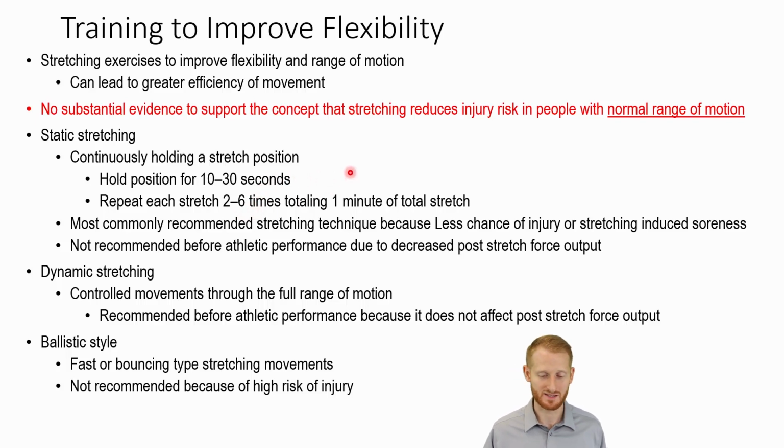exercise. So let's say you're doing a hamstring stretch and you hold it for 10 seconds, you would want to do 6 of those repetitions of the hamstring stretch that are 10 seconds apiece, because you're trying to total 1 minute of total stretching time. If you're doing 30-second stretches, you only need to do 2 stretches of the hamstring stretch in order to get to your 1 minute of total stretching time for the hamstring. So however you want to mix these up, it doesn't really matter.